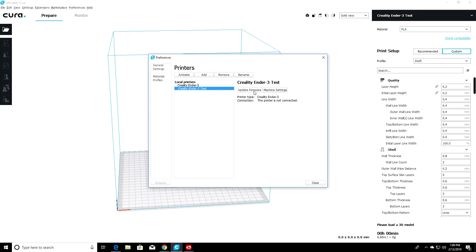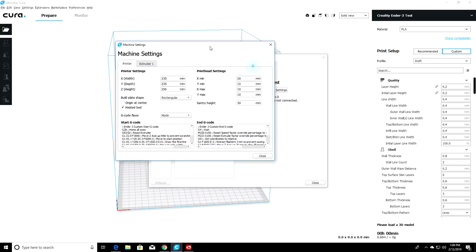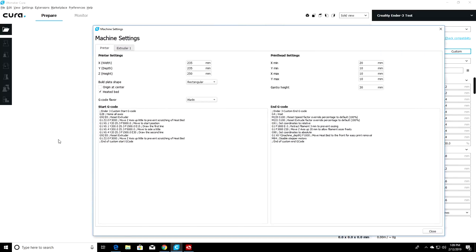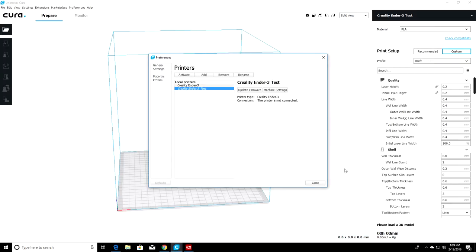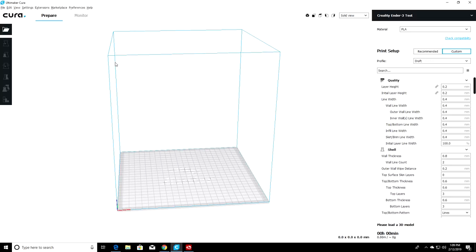and then we're going to click on the test printer that I created and click machine settings. I'm going to expand this a little bit so it's easier to see. What we want to do is put this right below the G28 code or G29, whichever one you're using. So right under this one, there you go. We're going to right click and hit paste, and that'll paste the new line of G-code in, and that's going to tell our extruder to be 100 steps. So we just need to change that 93 to 100. And once we do that, every time we slice a new file with this, it's going to give us 100 E-steps. Go ahead and close everything, and you're ready to slice your next file.